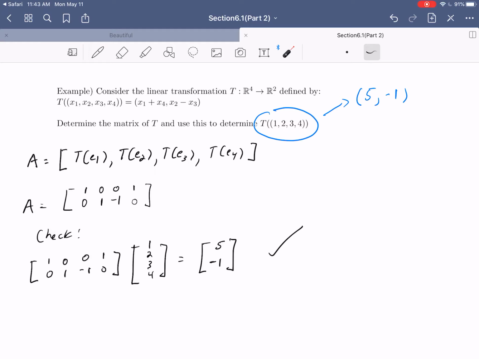Now, it turns out you can even generalize this further. If we were going into a deeper discussion, every transformation from any finite dimensional vector space into another finite dimensional vector space, with a given basis in each space, can be defined as a matrix multiplication. That's a little beyond the scope of our class, so we're just going to talk about it in terms of Rn and Rm. In the next video, we'll be skipping section 6.2, which does go into that discussion a little bit further. Instead, we'll be moving into section 6.3, which talks about some properties of linear transformations, particularly what is called the kernel and range of a transformation.